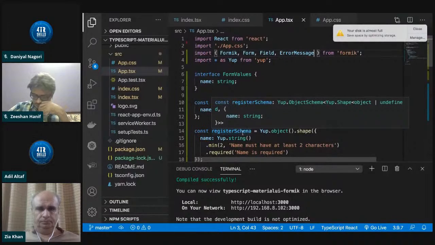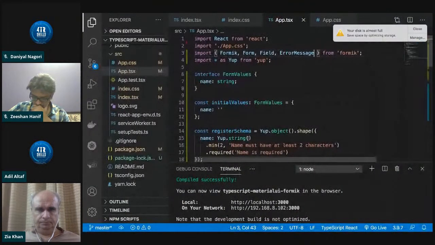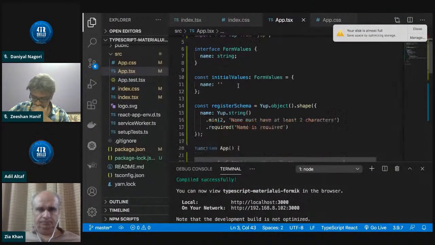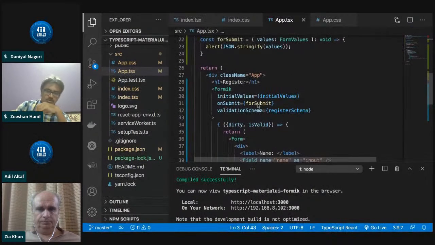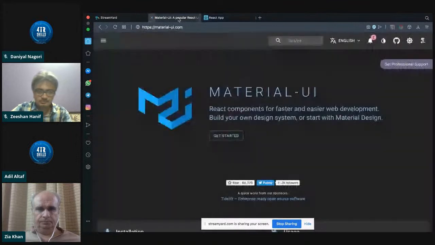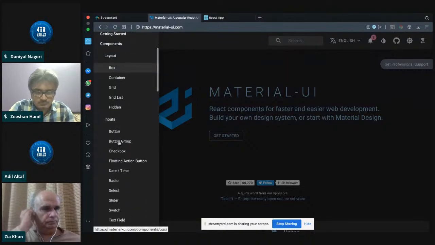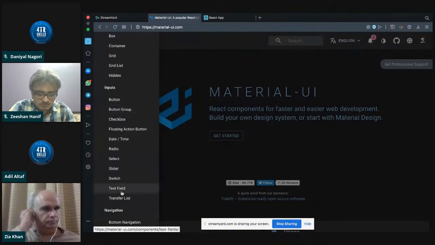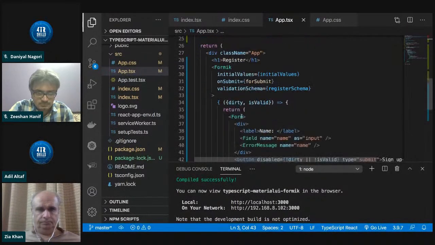Okay. Let's keep going. So now this is just a basic, simple form. Now let's convert this with Material UI. If we look at Material UI, we have some components, and since we're working with text fields, for our name it's a text field.